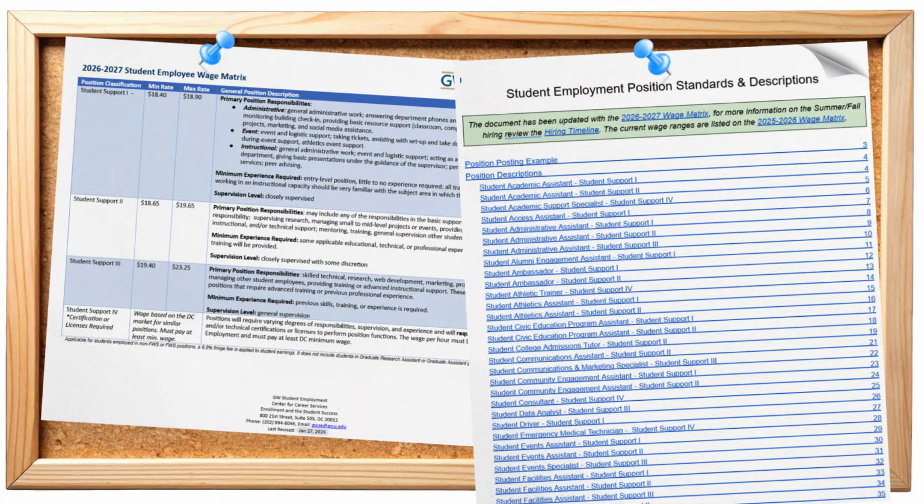Second, the Student Employment Position Standards and Descriptions document. This document includes a library of all the student employment job titles and standard descriptions, along with the position number and pay ranges for the position. We use consistent titles based on job duties and required qualifications. This doesn't just ensure internal equity, it also provides students with professional titles that translate clearly to their resumes for future internships and careers. This is also the title that will be used to verify employment on their future background checks. As such, departments are discouraged from using working job titles that differ from their official title.